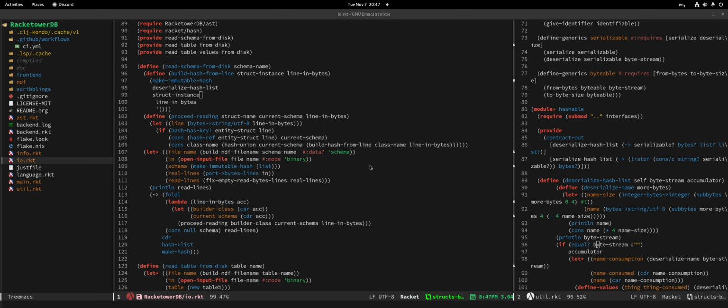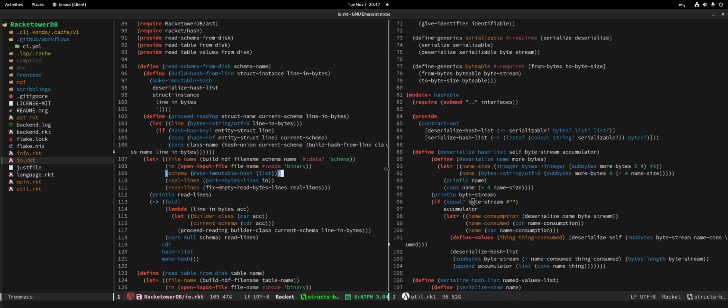You're trying to build a value, right? You're deserializing, so you don't have a value yet. You may ask, we don't have a value yet, so this self is smelling, and I would agree. But then we have a problem. We need the self to be able to know how to deserialize accordingly.